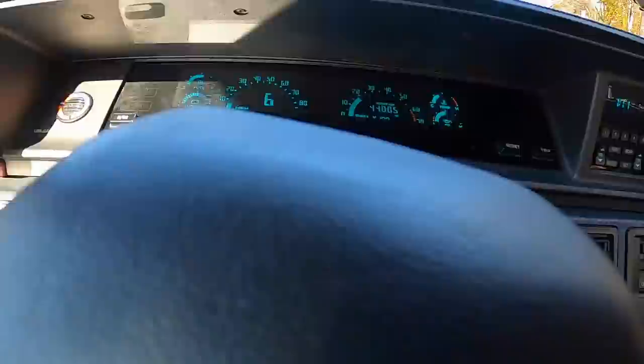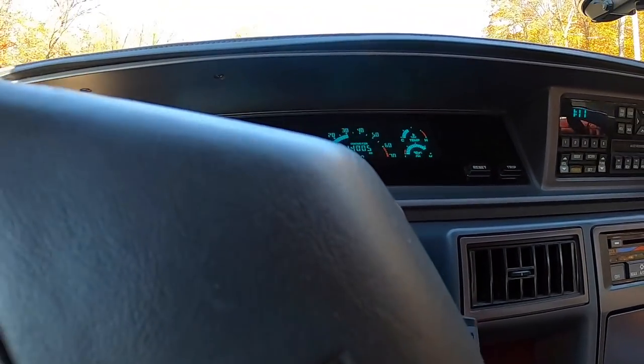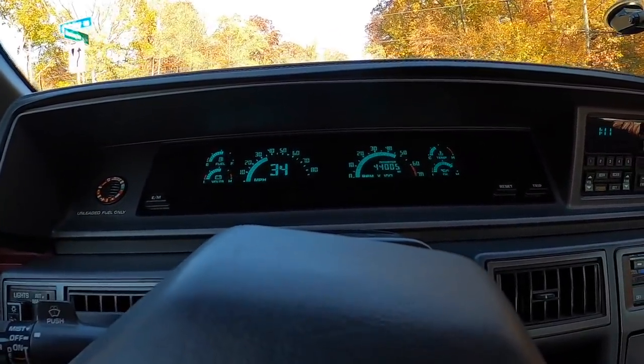What I was a little surprised by is the acceleration. It's only 130 horsepower, not a whole lot of weight. But I remember it being a lot more powerful, at least my buddy's Beretta was. Maybe it's just being era specific and appropriate for the times. This car was considered a racer. It really was a quick and spirited car in the context of 1988. Today, not so much. Let's just say it's adequate at best. It's a lot of sound, a lot of RPM, but not a whole lot of oomph.